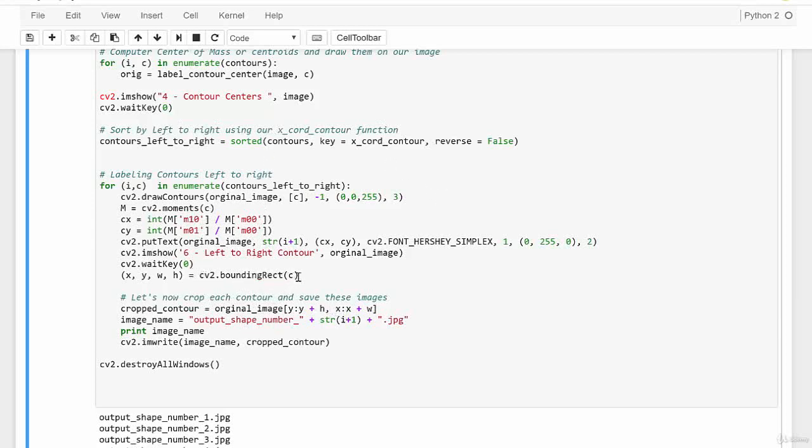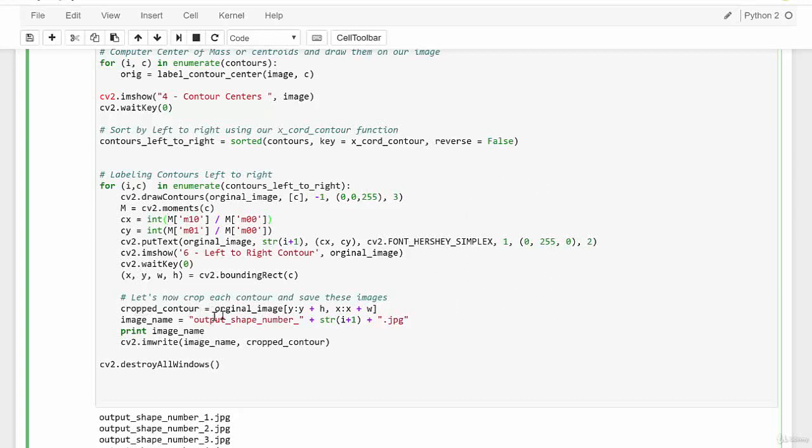So by using bounding rectangle, we extract the four extreme points, x, y, w, h, and I'll discuss what that means. Actually, I'll do it right now, so you get an idea of what's going on. X and Y are basically the starting points of the first contour. So imagine you have a square and you have a top left starting point here where this mouse cursor is. Hopefully you can see it. And width and height are basically the width here that extends this way and the height that extends down over here. So that's how we get the bounding rectangle generated.